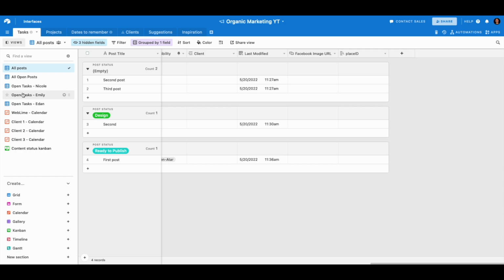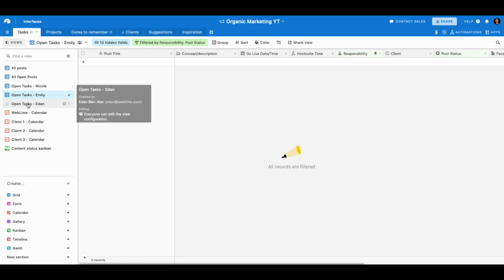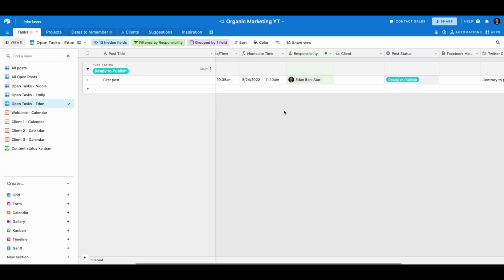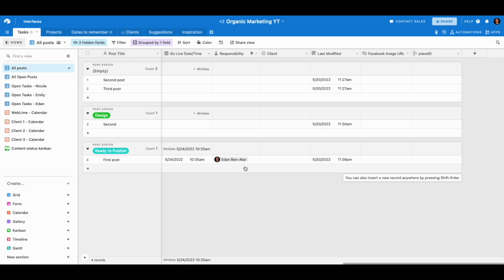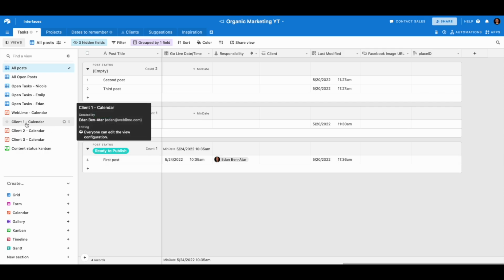Between all of us, designer, content writer, you name it, everybody can go in and check their own tasks. That way they see what's going on and they don't have to be in the macro level of seeing everything. Sometimes it's nice to be able to jump in here for a sec and do something. So let's jump to an example of how a client would be seeing this.